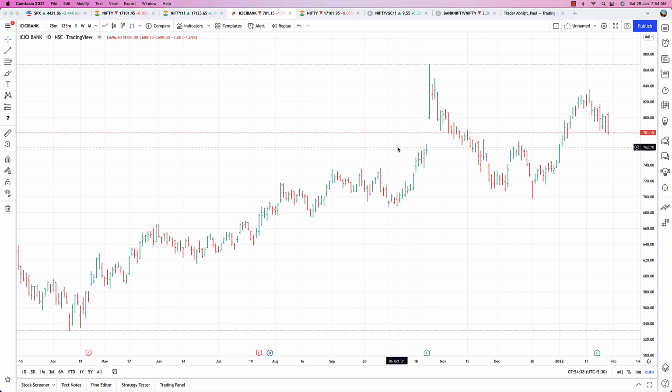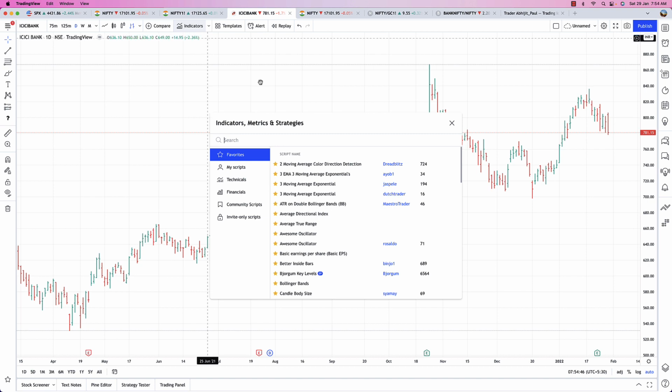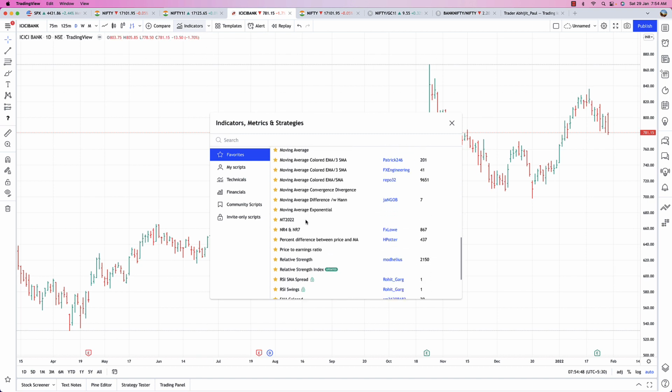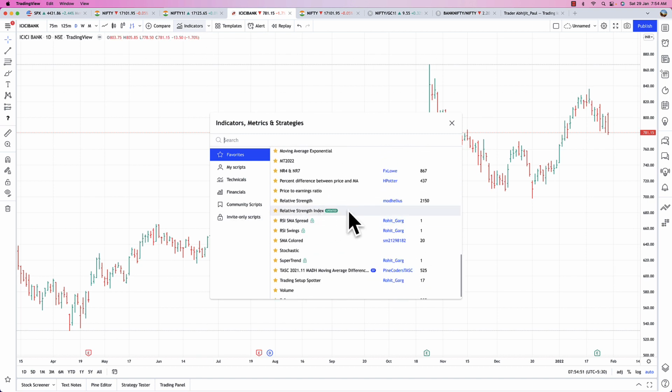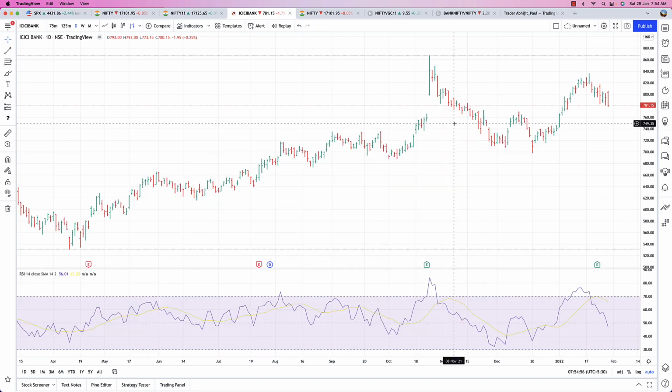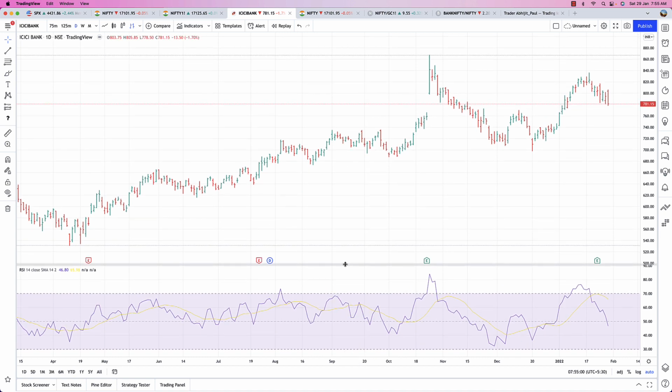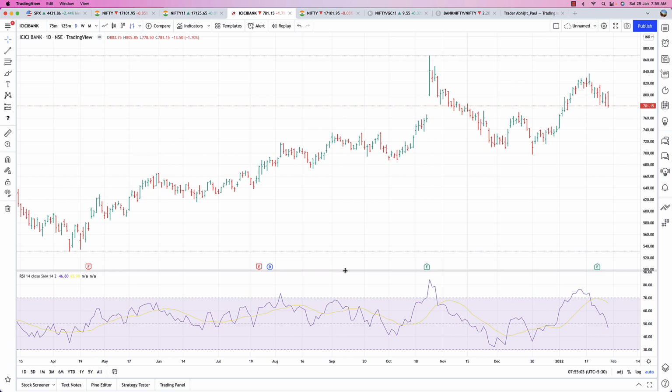And recently, there were many updates to multiple indicators. In this video, we are going to talk about the updated Relative Strength Index. I know RSI is a widely used indicator, and there are particular reasons why it should be. So we have this updated version of RSI. I believe this came around a couple of weeks or a month max back. So I'm a tad late to talk about this update, but I will use this interaction not just to update you about the updated RSI, but also on how it can be useful.